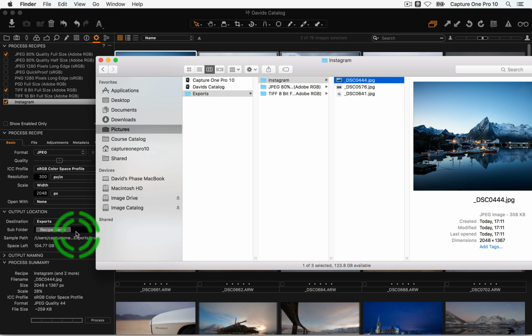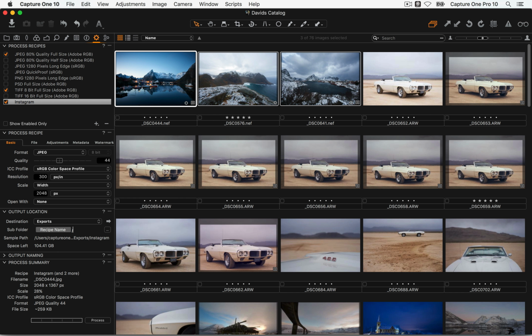You can extend on from that by placing a /, which will give you another drop down in the hierarchy to then make another automated folder. So we could have done process recipe name and then star rating. Like this, if I start typing rating, okay, so then we would get the process recipe name and then a folder based on the star rating like 1, 2, 3, 4, 5, or 0, and then the images. So you can do pretty nice, powerful stuff in there, which will save you lots of time.